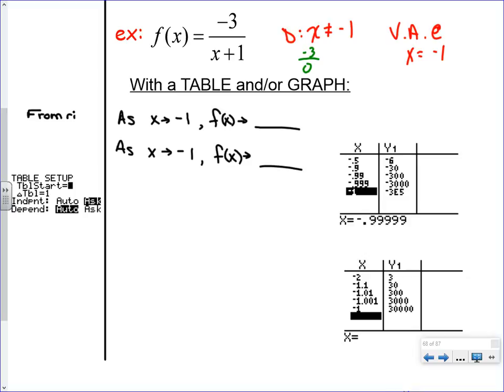Oops, no, let's do from the left. That's what my first table was. From the left and from the right of the vertical asymptote. I mean, if you put words there, yeah, I guess you can say that there are two different approaches. How can we symbolically, with notation, show the difference? Because right now, where's my marker? There it is.